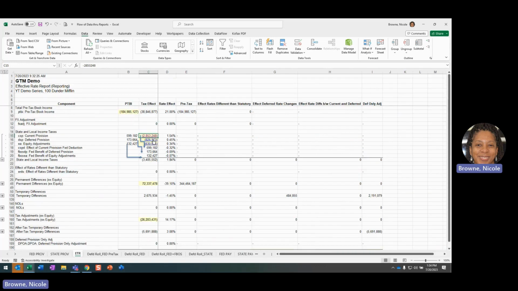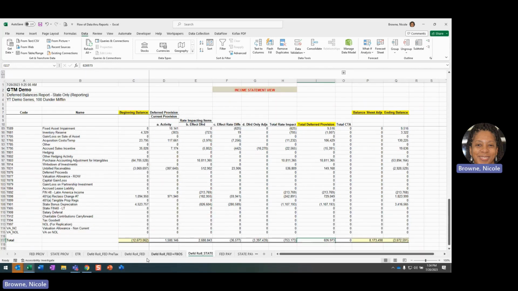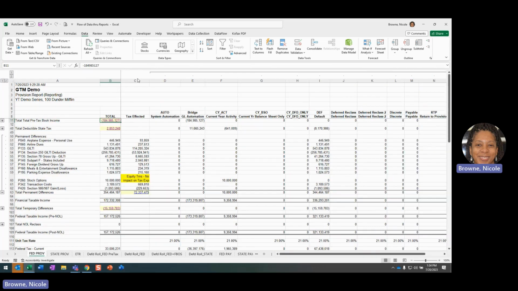The deferred, of course, is coming from this area, which we've also seen is coming from the deferred roll forward state as well. And then below, we've got the federal benefit of state of each of those, which is what those calculations are. So I kind of bypassed the difference area earlier. And that's because on the face of the federal provision, you get to that number by simply tax affecting your PERMs at whatever the rate is for the entity. This entity has a 21%.